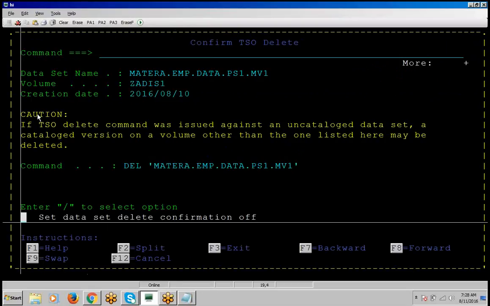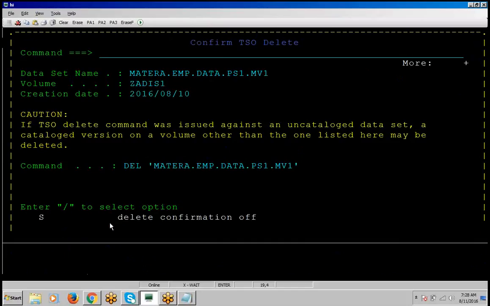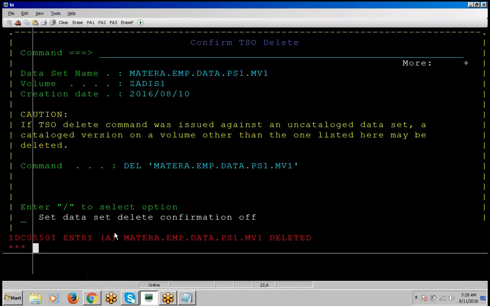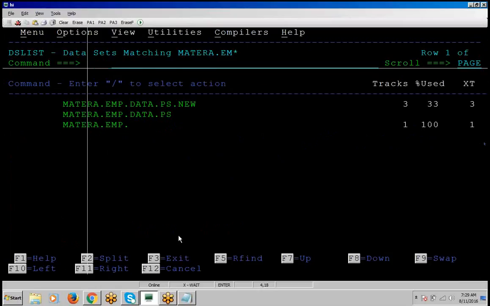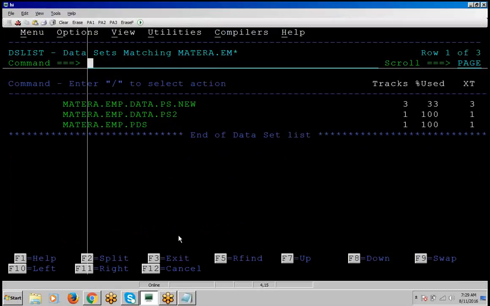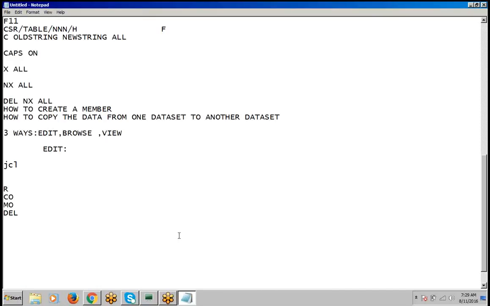Hit the enter, it will ask you confirmation. Set dataset to delete confirmation. If you hit the enter, it will be deleted. You can see the particular data set got deleted. Refresh. So this is about delete.